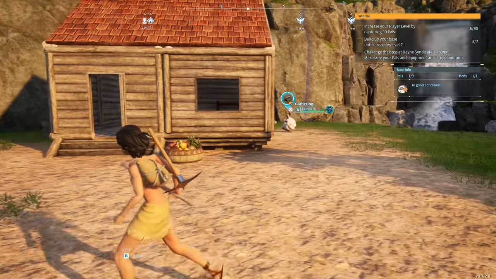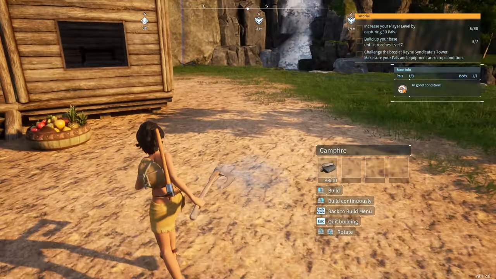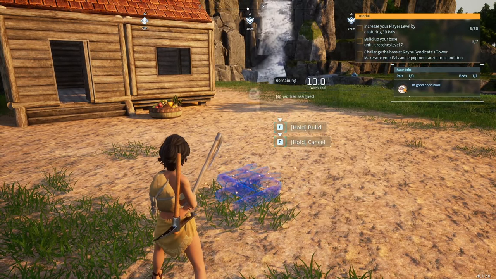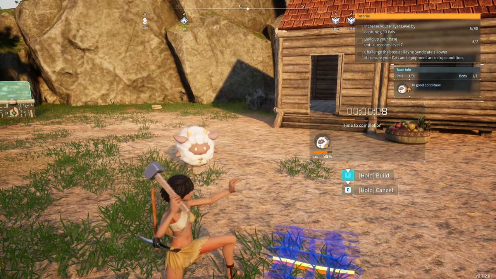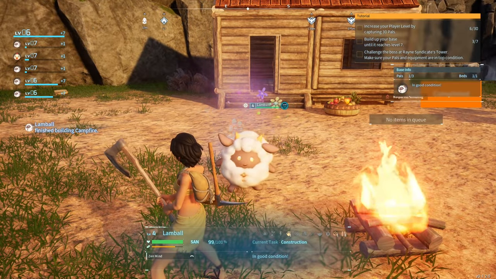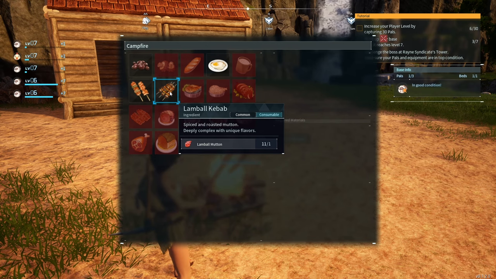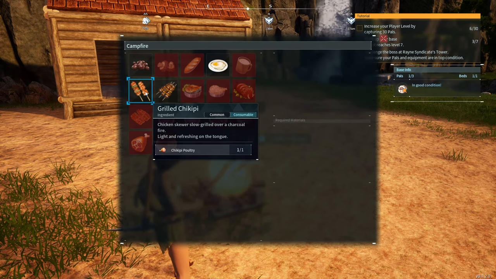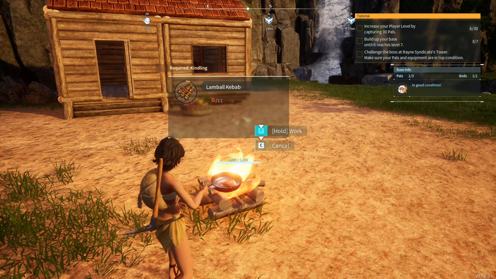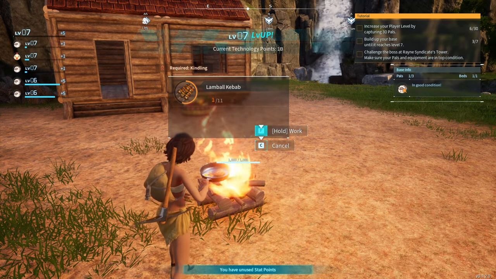You know what else we should build is a little campfire. Oh, he's gathering stuff for me. So we can cook this meat. Put the campfire right out here in the middle. And it speeds up if you do it together. You're so happy! Alright. We can cook eggs, lamb ball kebabs, grilled chickpeas. Let's do this lamb ball kebabs. Oh, that's loud. Ooh, level 7.